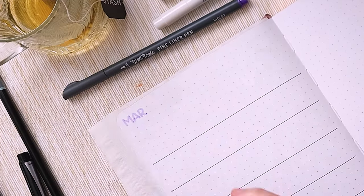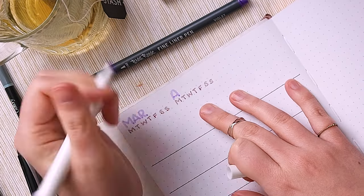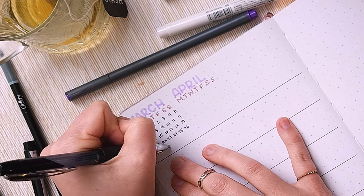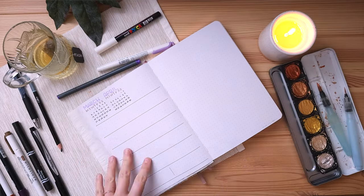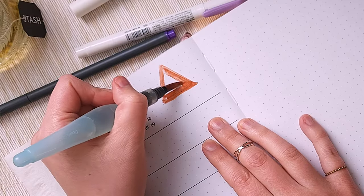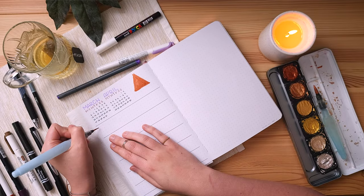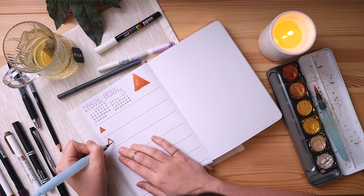For the last spread, I decided that I would like to incorporate more of the Mildliners. I don't think I used them enough, so I was trying to make sure I got lots of use out of them in this spread. Again, this week has days from both March and April, with the majority of the days landing in March, so that way it falls into this month's spread as opposed to next month's spread. I decided my motif for this week would be some triangles, and so I am making these copper triangles for each of the days.